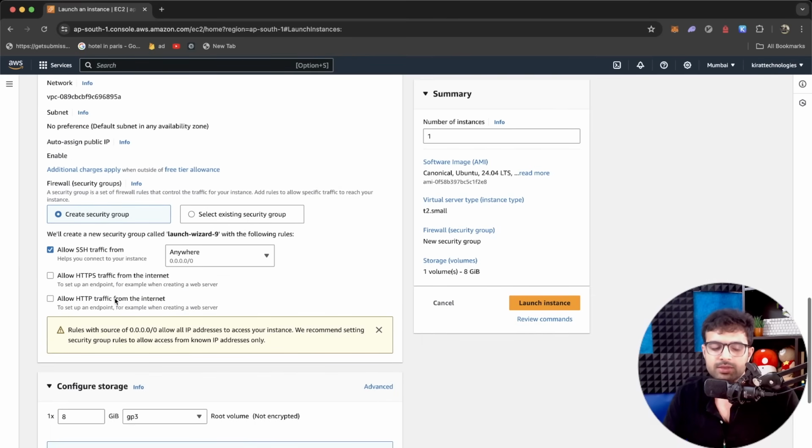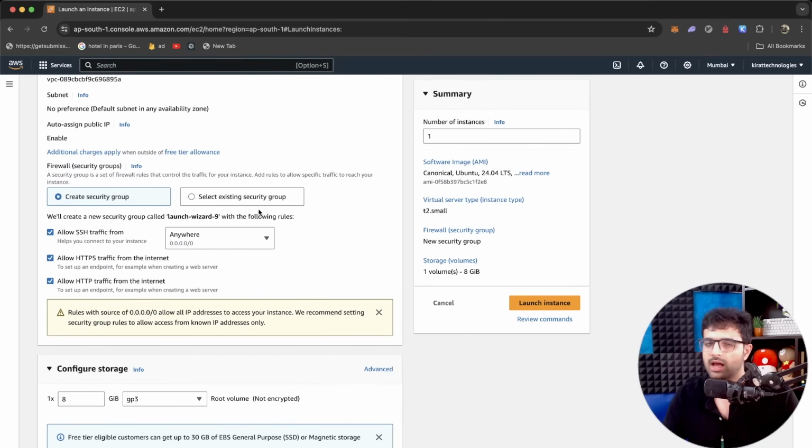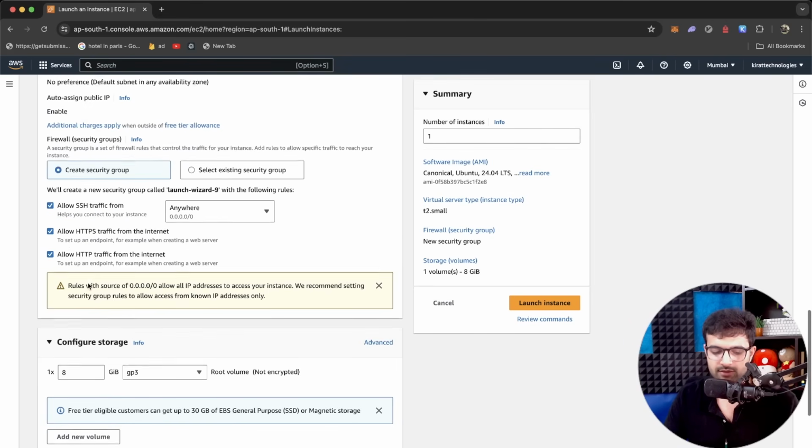Network settings. This is what's called setting up a firewall rule of your machine. Since this is an internet facing application, we should allow HTTP, HTTPS traffic. We should ideally allow traffic on port 5173 as well if we want to start the application in dev mode. For now, just HTTP traffic is good enough.